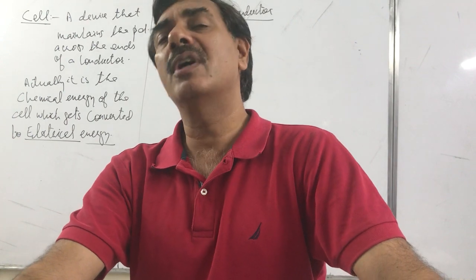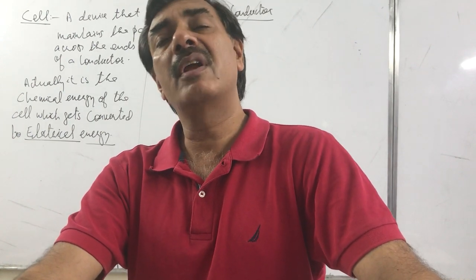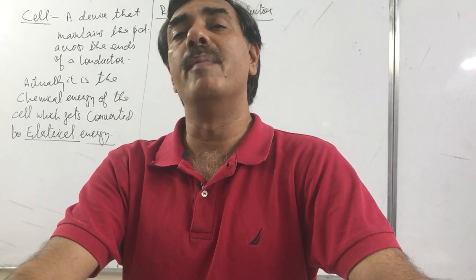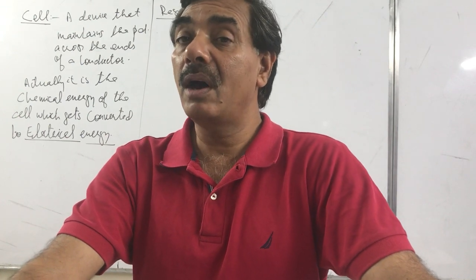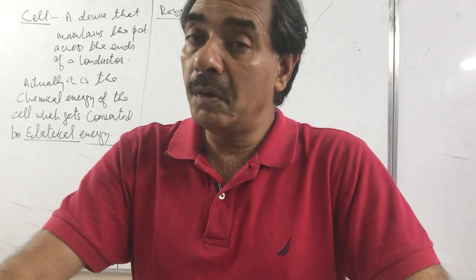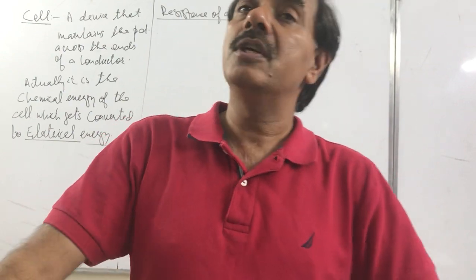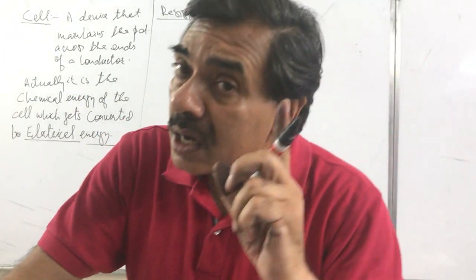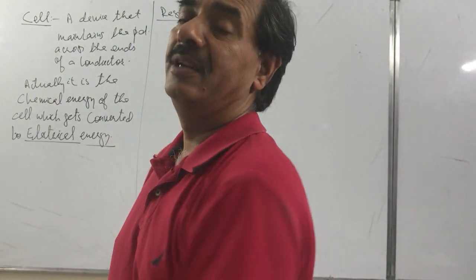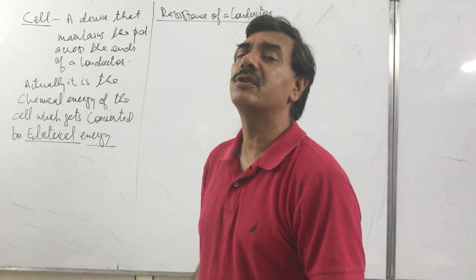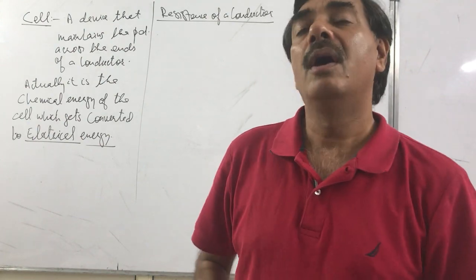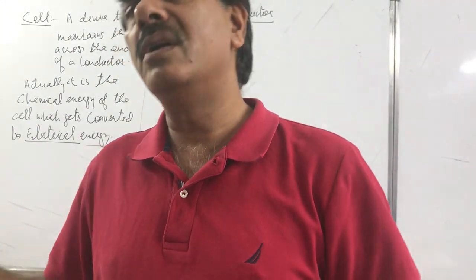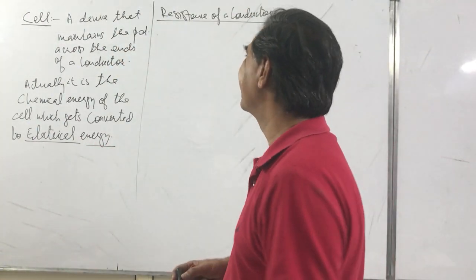It means if positive charges are moving, then the conventional current direction is the same as the movement of those charges. If negative charges are moving under the influence of a potential difference, then the direction of current is opposite to the direction of flow of negative charges. So if positive charges and negative charges, this happens in an electrolyte, are moving in opposite directions, the current due to them is in the same direction.